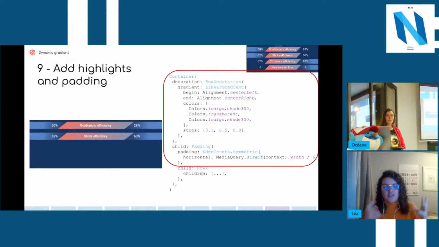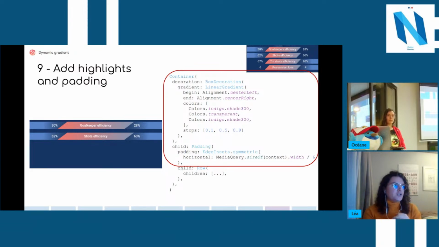And while we're at it, we can have a look at how to add the highlights of the values. The first thing I thought of is we want to highlight either the left or the right value. So let's add a background to the value itself. The problem then is that because we want this kind of smooth gradient with the title, the gradient would stop at the start of the shape of the title and wouldn't go to the edge of the shape.